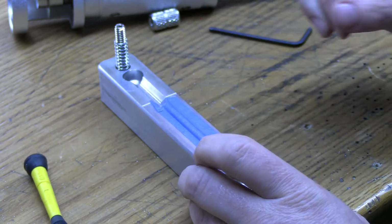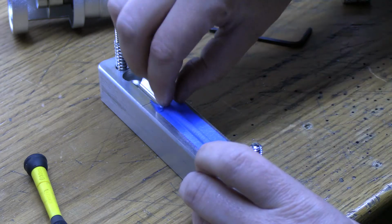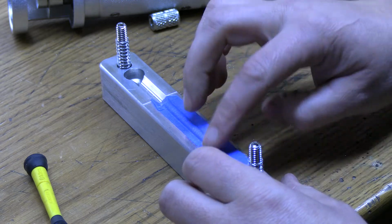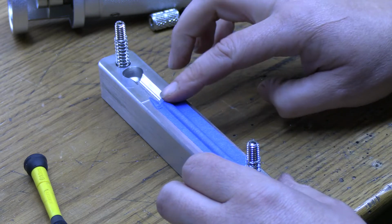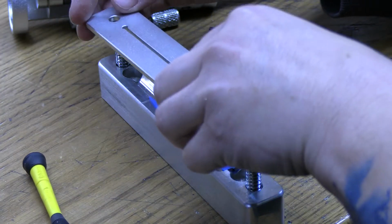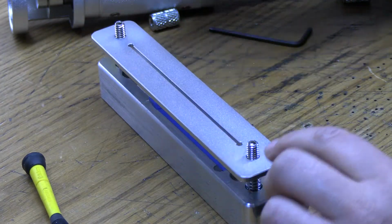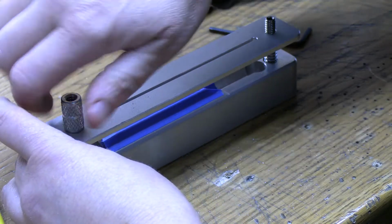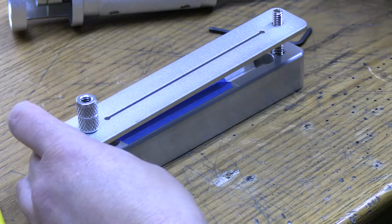Keep in mind that this is a high-speed rotary cutting tool, and safety is 100% going to be your utmost concern. A finished product is just a byproduct of your safety precautions. So next thing I'm going to do, you'll notice that this right here is actually kind of spring-loaded. Should keep you from tightening it down too much. So we're going to go ahead and put the top on.